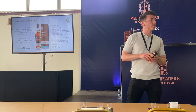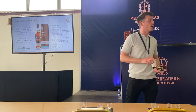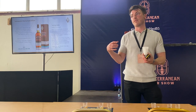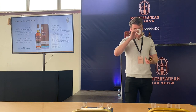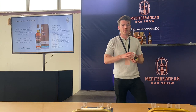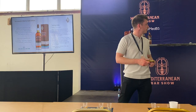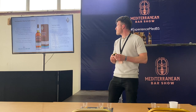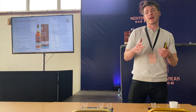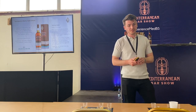Moving on to the sherry cask. So the Tamnavulin sherry cask spends a little bit longer in sherry. So three types of sherry, got Oloroso, Amoroso, and Apostoles, which all have different flavour profiles within the sherry. This one's slightly sweeter, I would say, a little bit more spice in it from the sherry. Heavily sherry influenced, but you still get the classic Tamnavulin flavour profile of the orchard fruit coming through in the background.